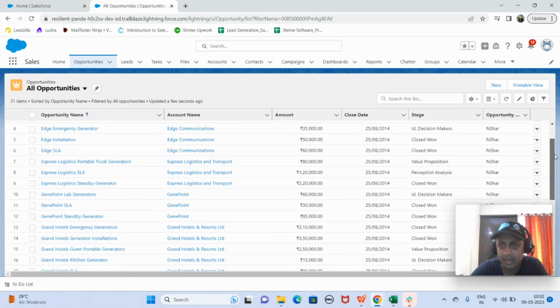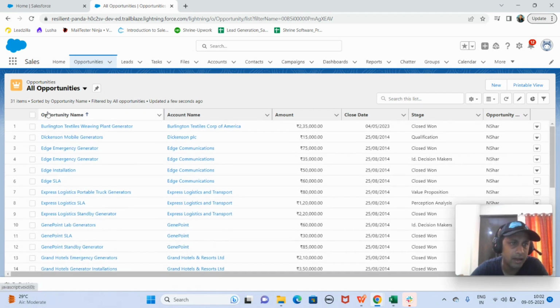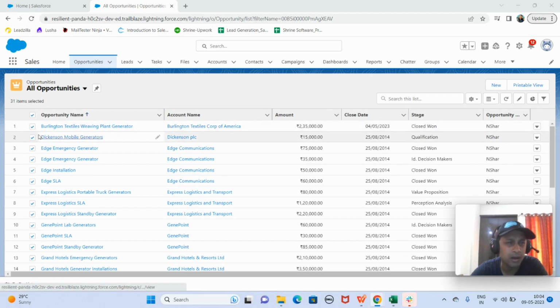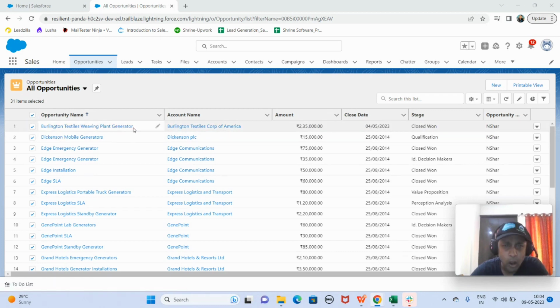Almost 31 as of now in this table, 31. So what I'll do, I'll click the main checkbox. The main checkbox you would find over here. Don't go one by one, just click this single checkbox. I'll click all. Got it? Now if I click on this main checkbox, what you have to do, you can go through any of those particular opportunities.